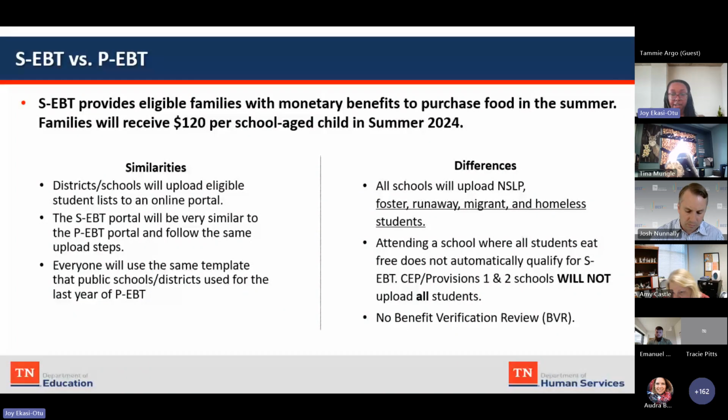In that case, I would recommend that you upload those students who are on that extended list when you do your normal foster, runaway, migrant, homeless student upload. If there is a chance that we also do have that data in TMAC and there's a duplicate, then TDHS can just deduplicate those students. But if you are confident that a student isn't in TMAC, but you do have them in your files as being eligible, then yes, you should upload them to the portal just to make sure we're not missing anyone and no one is falling through any cracks. Thank you. Thank you for that question, Audra. That was a really good one.